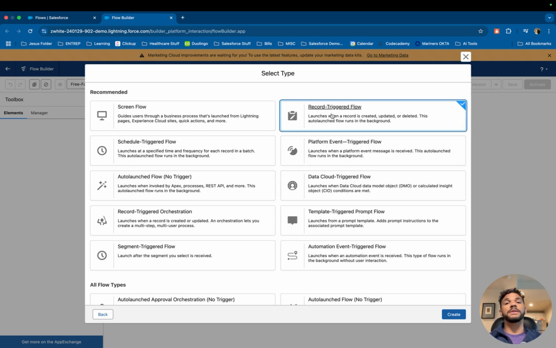Now, a record triggered flow, similarly, takes the data that has been already placed into Salesforce CRM, Data Cloud, whatever, Sales Cloud, Service Cloud, all the different clouds that Salesforce has, and says, hey, whenever these specific conditions match, then we want to take some kind of action.